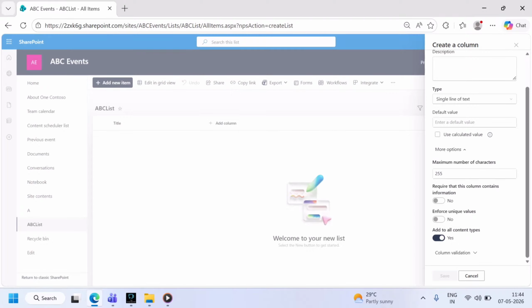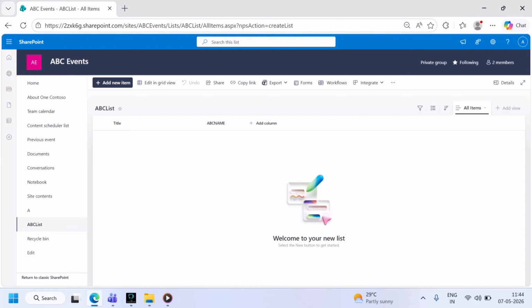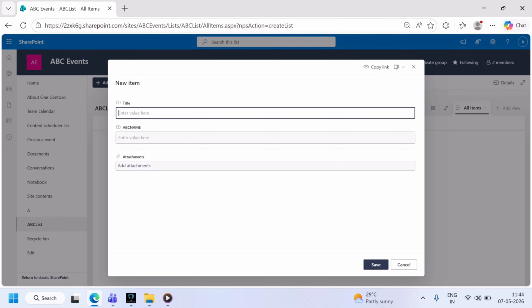So that means I'm creating a column now in this list. You see my column is created, and you can click on add new item. You see the default column title, and then ABC name and attachment.